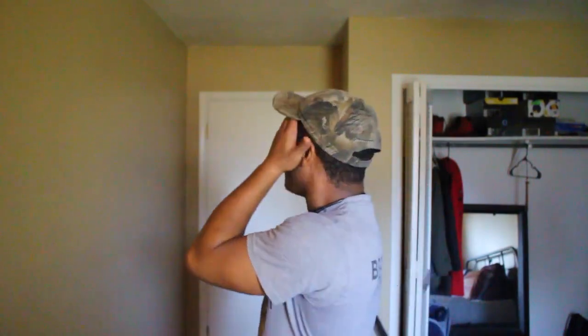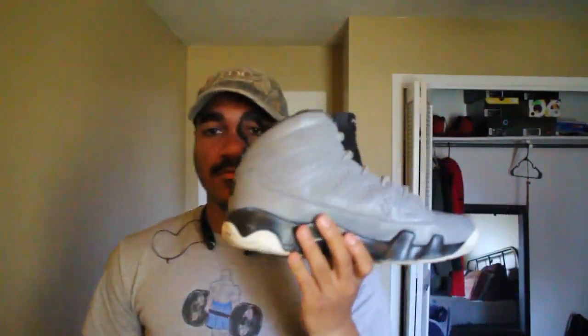What's good everybody, it's not here with my second customization. This time around it's not gonna be my shoe — this is somebody else's shoe and it was already custom. Here it is — this is the Baron 9. It's already customized as you can see, basically a gray upper with a black midsole, which was already black from the jump.